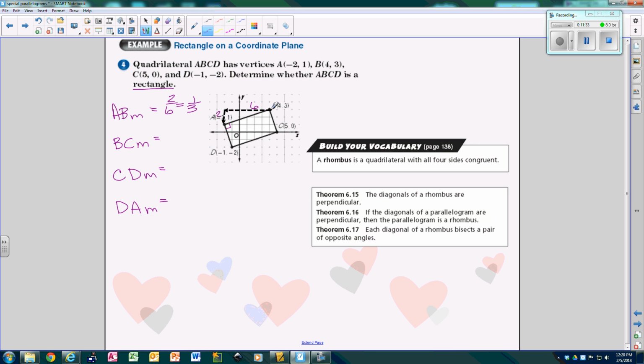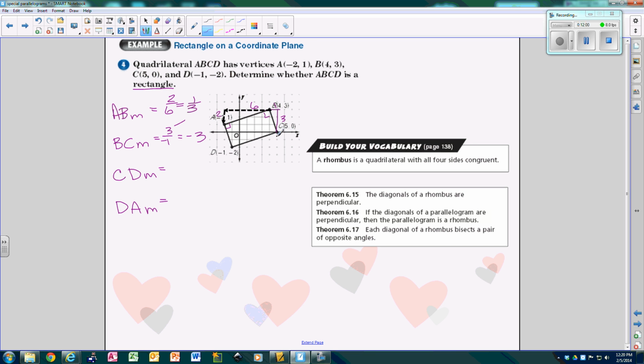All right, now BC, over 1, down 1, 2, 3. Oops, I did that backwards. I need to rise over run, not run over rise, sorry. So this is 1, and this is 3. So I rise 3 and go backwards 1. So I rise 3, go backwards 1, which is -3. Well, these two are negative reciprocals of each other, so that means that's 90 degrees.